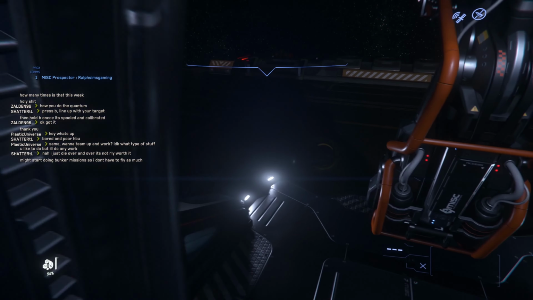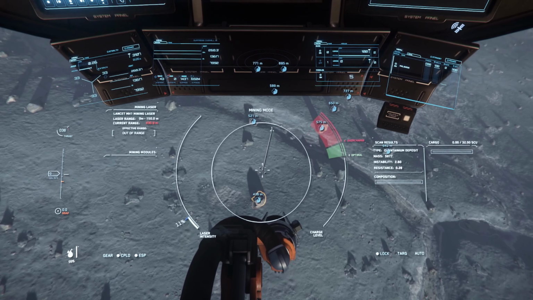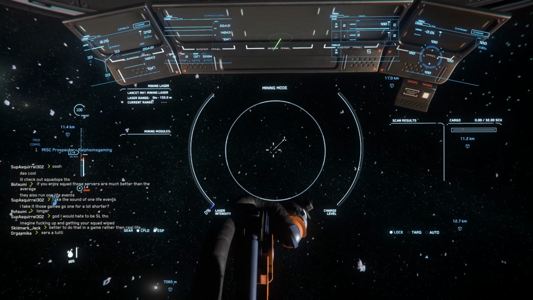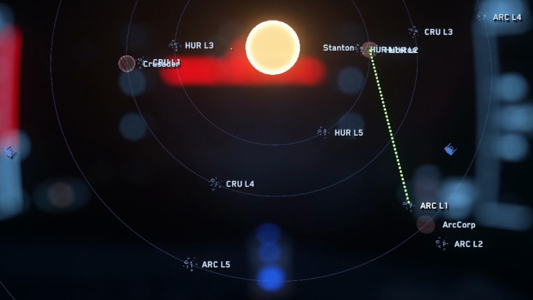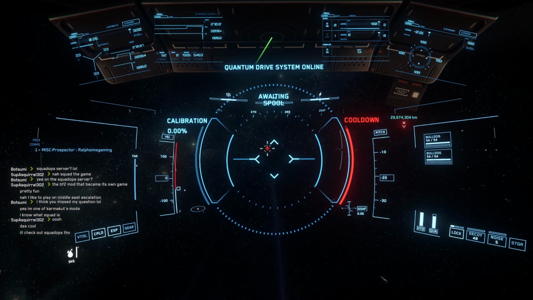Just keep in mind, you can't really mine Quantanium with it because you can't upgrade the parts on a rented ship. Once you get your Prospector, you have a couple of places to choose from. You can go to Area 18's Lyria, or you can go to my favorite spot, Aaron Halo Asteroid Belt. Now there are two ways I usually go there. From ARC L1, you can set a waypoint to Hurston or to Kerr L4 and drop out of Quantum travel around 13.5 million kilometers for both of them.